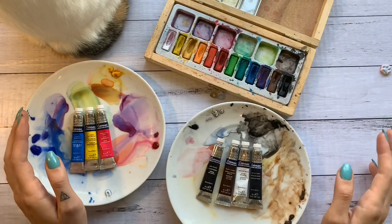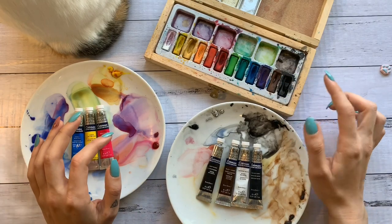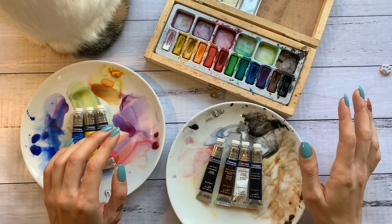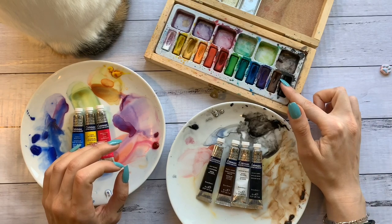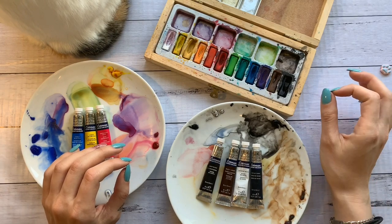So I do really enjoy using both styles, the tubes and the pans. But recently I've noticed how much more difficult it is to work with these cheap paints compared to my Winsor & Newton paints. So then I considered buying a more professional range. And since I do enjoy pans like this, and I already had some decent quality tubes, I'd like to invest in some professional grade pans.